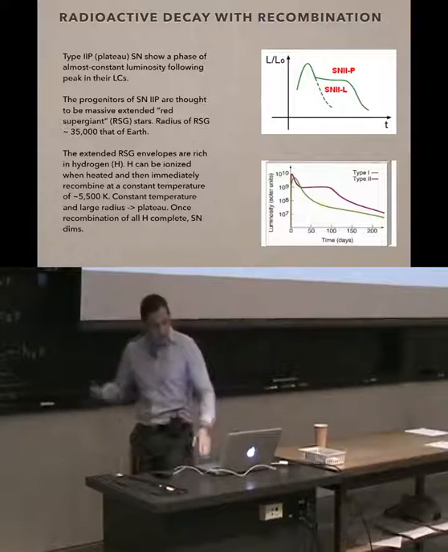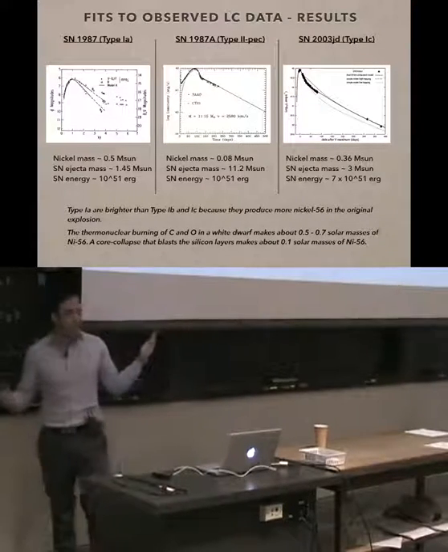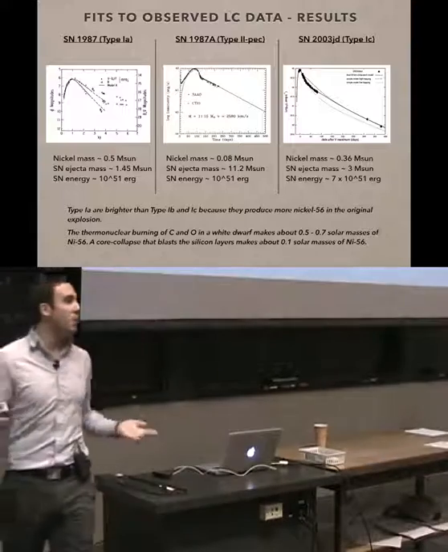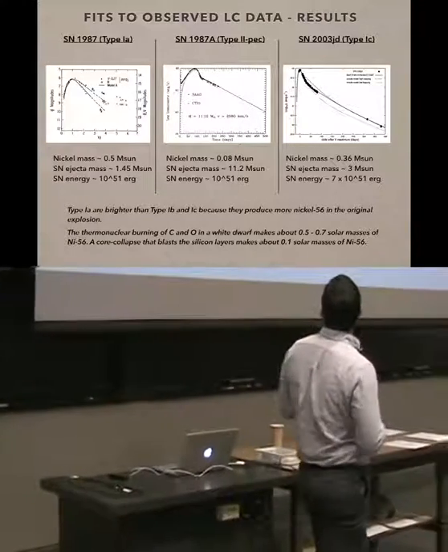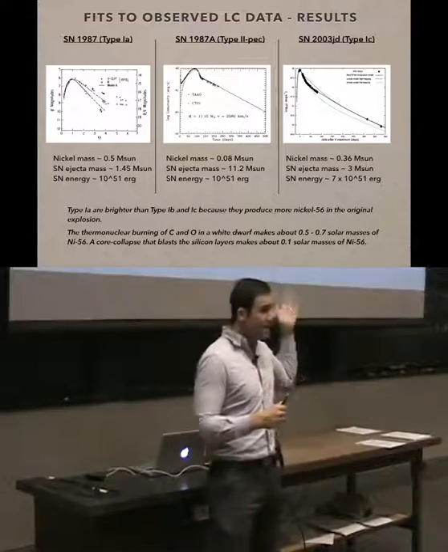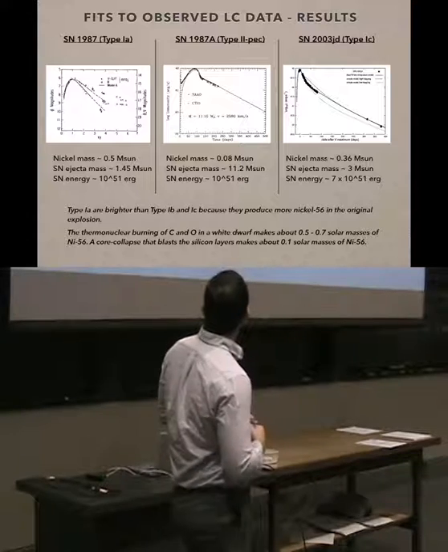So, yet another variable. Fitting supernovae is not easy, and this is what we do all the time. The first thing we do is to look at light curves to get some basic information about the star. And let's look at some tangible results that have been published in papers over the years.